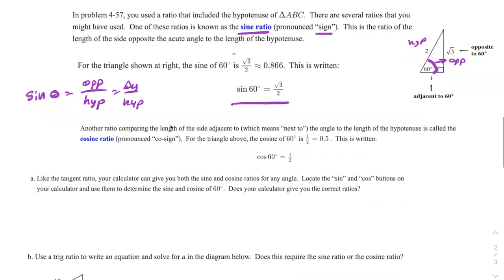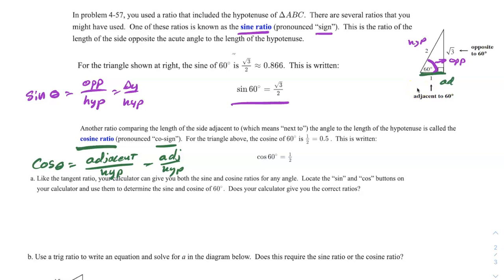And there's another one called cosine. Cosine, so like sine, but with a little co in front of it. And that's going to be adjacent over hypotenuse. Adjacent, I'd for sure just write ADJ. Or what I think about it is delta x. So this would be adjacent, the one next to your angle, and that's the hypotenuse. So you can think about it as delta x over hypotenuse. So here, my adjacent would be 1 over hypotenuse 2. So cosine of 60 is 1 over 2.